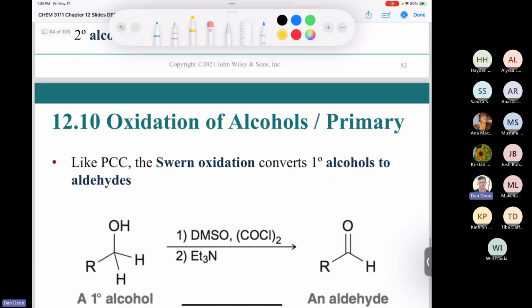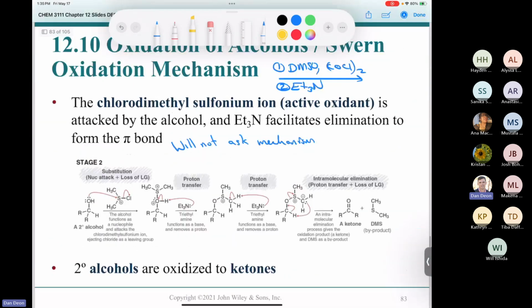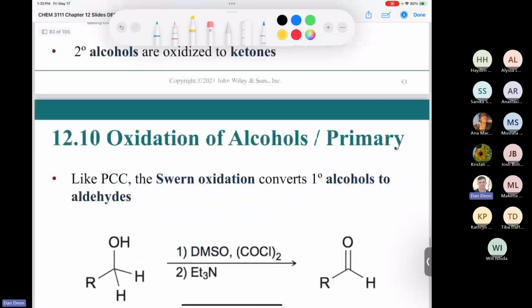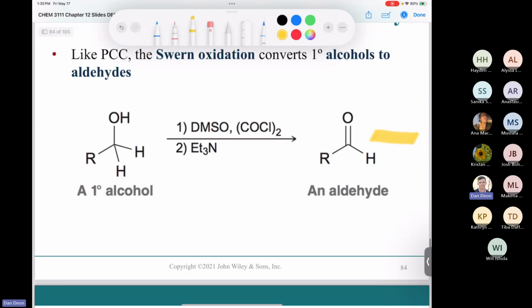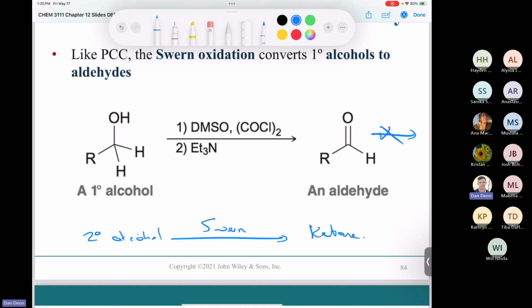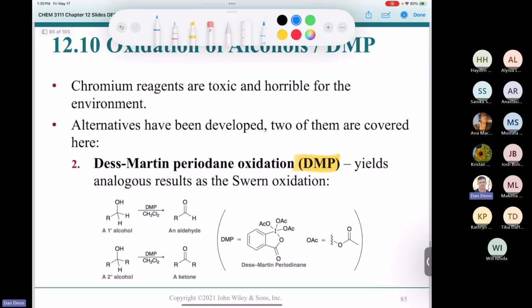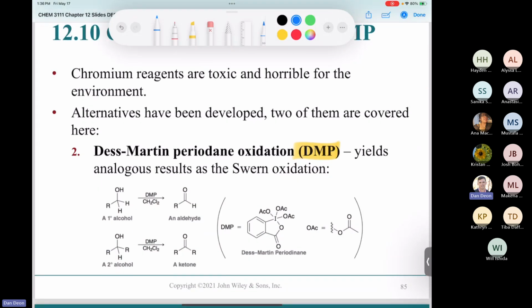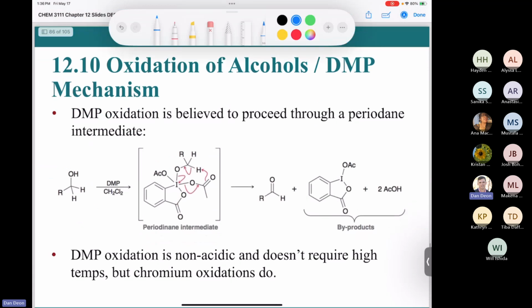Okay, so to review, if we go back to the Swern, as I was saying, the Swern is going to oxidize to an aldehyde, and then it can't oxidize any further. It will not oxidize any further. If you have a secondary alcohol, and you do a Swern, it's going to stop at a ketone. These are weak oxidizing agents. The only thing that's going to oxidize further to a carboxylic acid is something that you use to make chromic acid. That's the only one. All right, so Dess-Martin periodinane will also stop at the aldehyde, and of course the ketone. You don't have to memorize the condition.